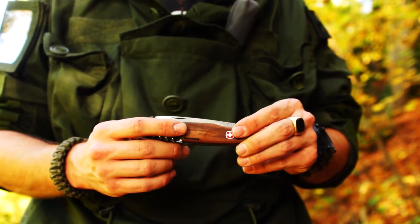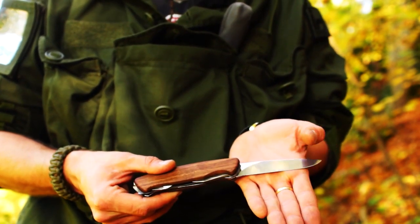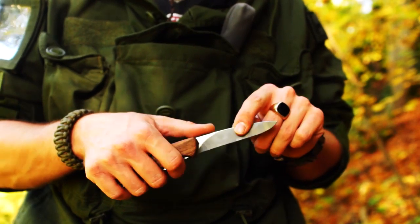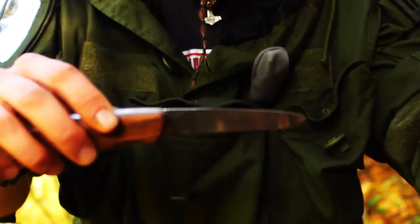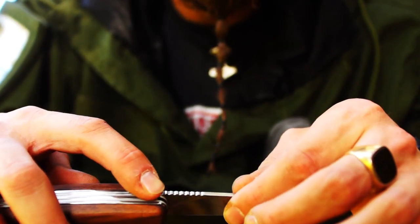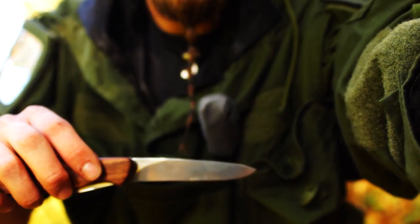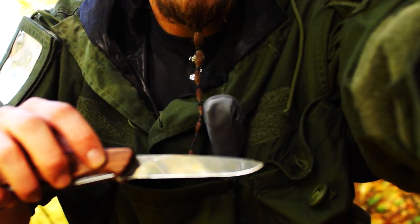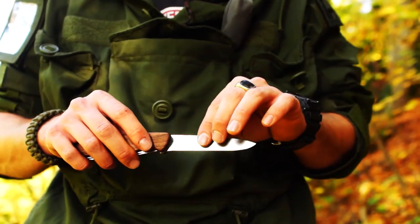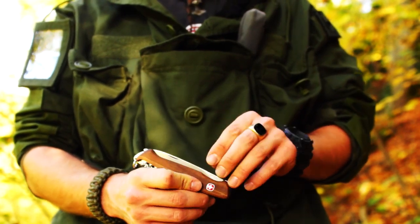Okay, so the RangerWood 55 sports a really nice long blade, which is really usable out in the wild. Plus it's secured, so you won't have it close onto your fingers. You have a nice jimping on the back of the blade here. Hope you can see that. A really nice feature, so that you are sure your thumb won't slip. Excuse me, I'm just trying to set the focus back. Okay, so anyway, you have that nice feature. The button, as I've said, is under the Swiss logo.